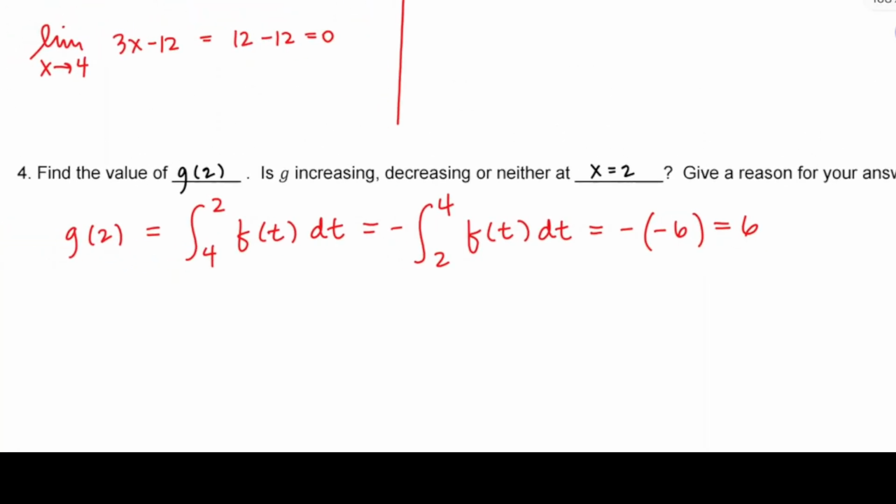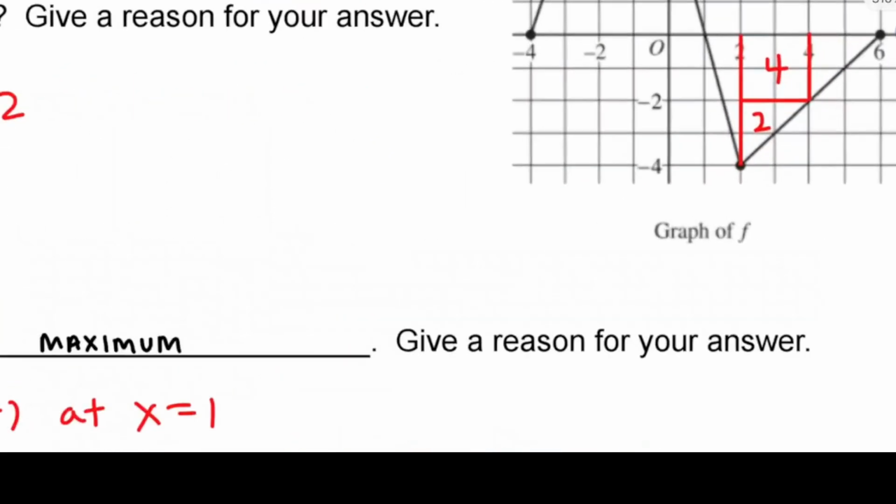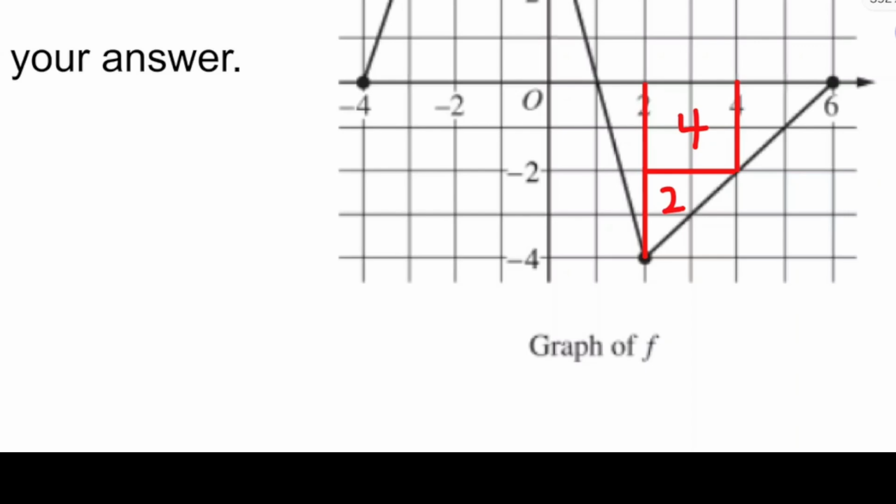Okay. Now, is g increasing, decreasing, or neither at x equals 2? Yeah, you might be thinking, oh, well, it's increasing because as I went from where I started, 4, where it's 0, I went from 0 to 6 to, well, I'm still subtracting negative areas over there, as I'm going farther to the left. Then I should be increasing. And you are increasing as you move right to left.